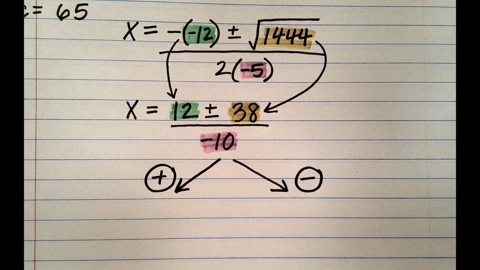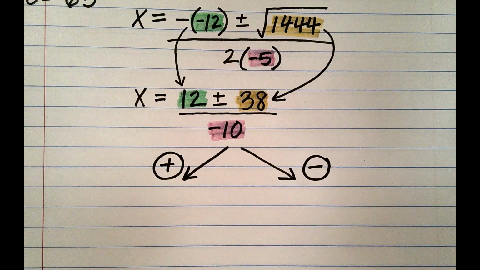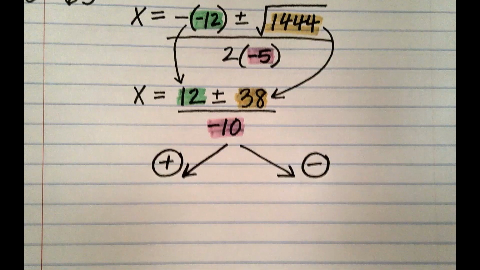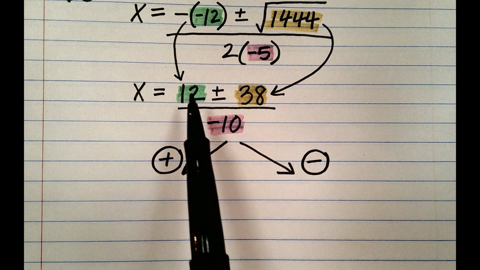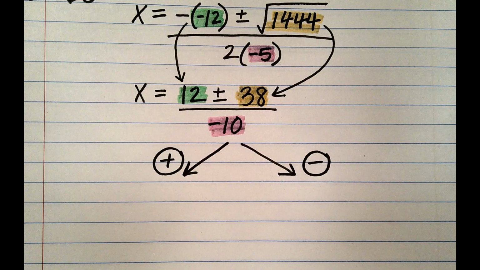Glad to see you. Okay, so whenever we separate into the plus and minus, we're not going to change any of the numbers. We're not going to change any positions. The only thing we're going to do is rewrite the problem twice, but with one, we'll have a plus sign. With one, we'll have a minus sign. This is where we get the 2 answers.